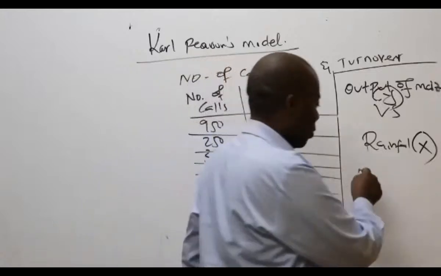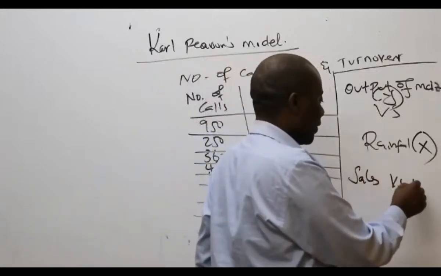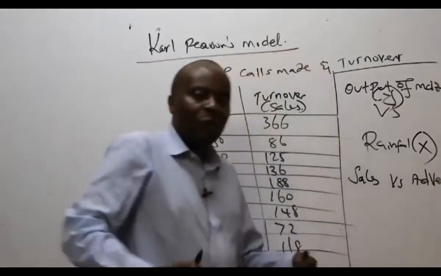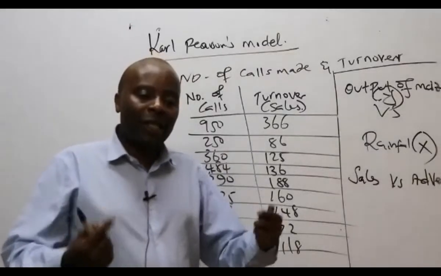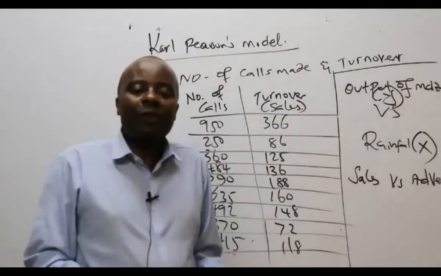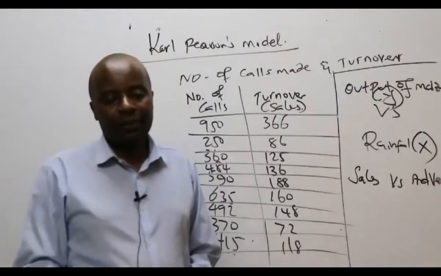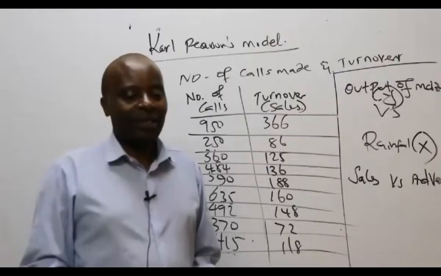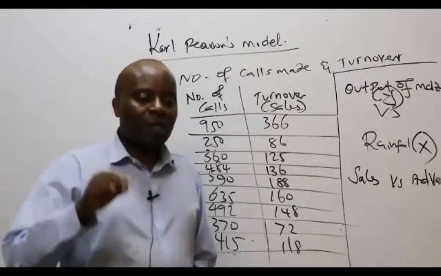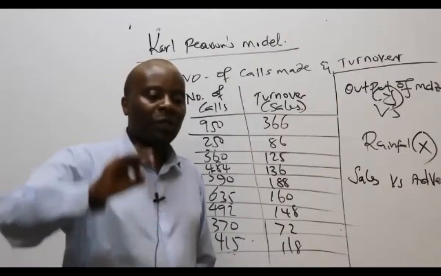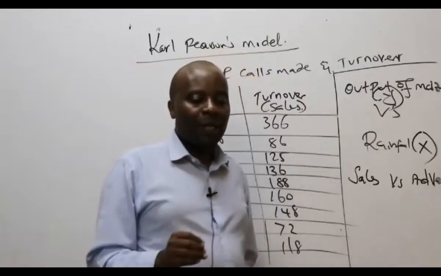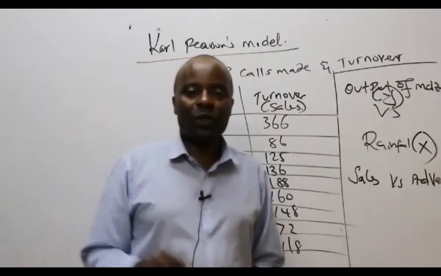Let me see whether we are able to communicate here. Sales versus advertising. Which one depends on the other? Which one should go to the y-axis? Is it sales or is it advertising? Which one depends on the other? The amount of sales, ladies and gentlemen, that you're going to generate depends on how you advertise.